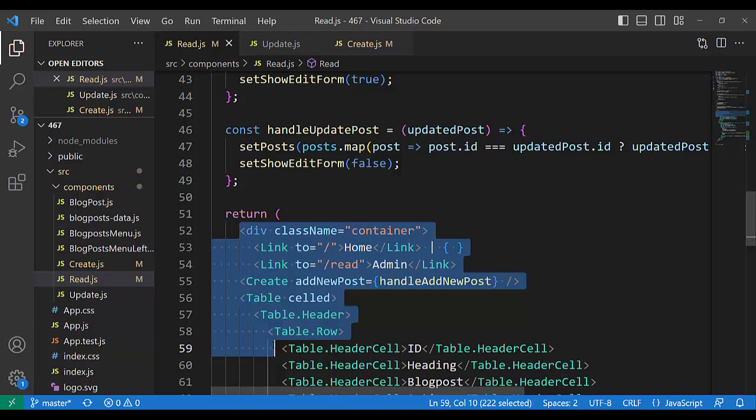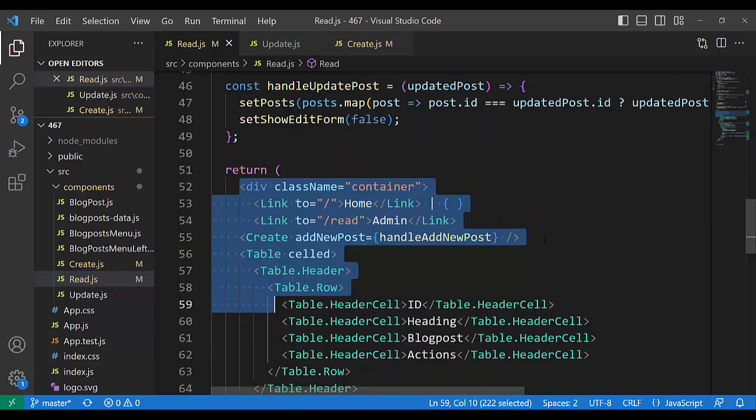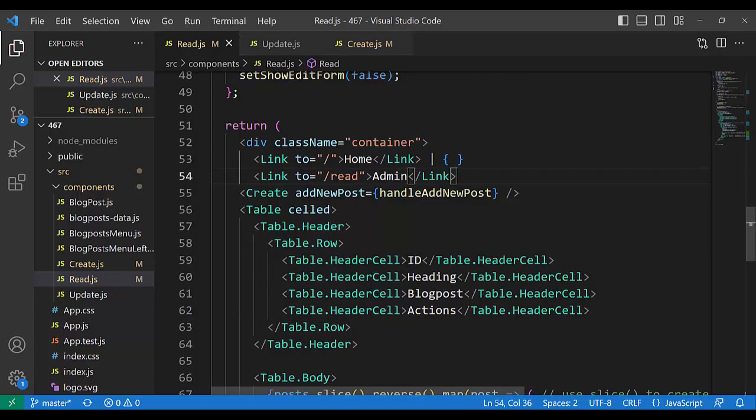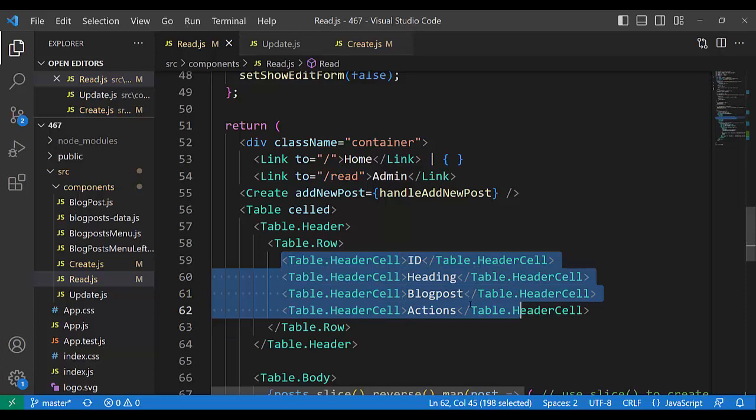It means that HTML, thanks to the JSX language, can go together with JavaScript inside that return or other places in the component. It means that in return we have a table. Of course, it is a construction of table header, table row, and we will see the header row. It will be ID, heading, blog post, action.